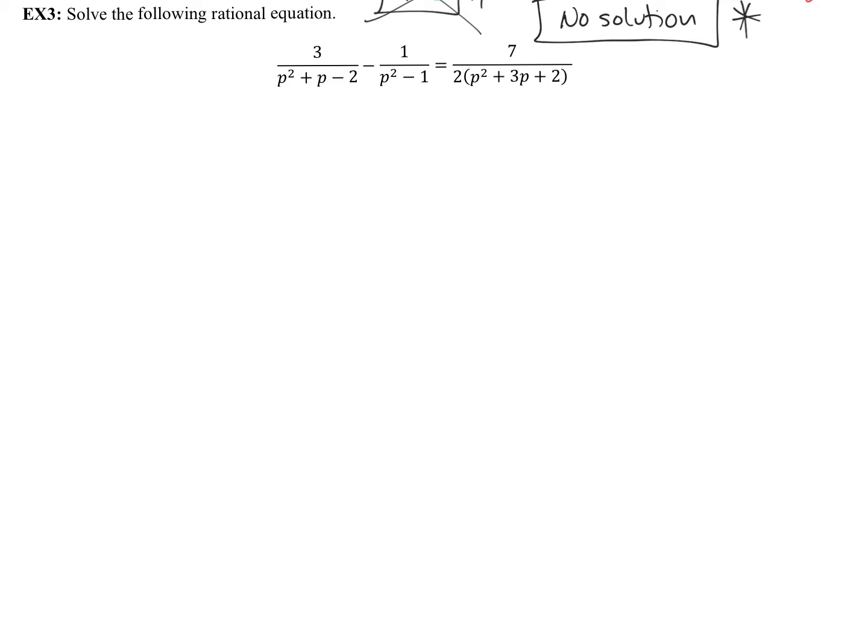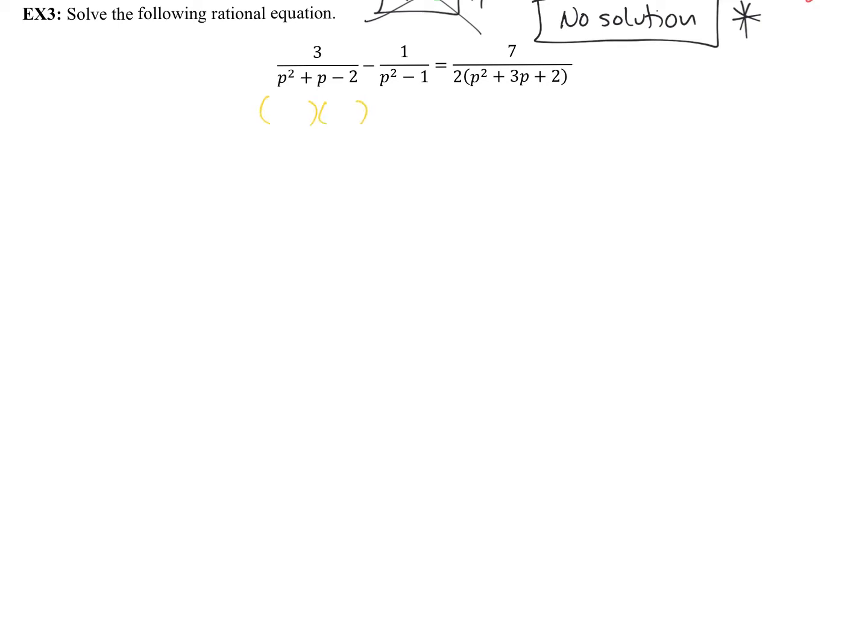And how do we solve these? Well, remember, I don't really like fractions, so if we can get rid of the fractions by using a common denominator, that would be awesome. How do we do that, though? Well, first, let's factor these and see if we can create a common factor.